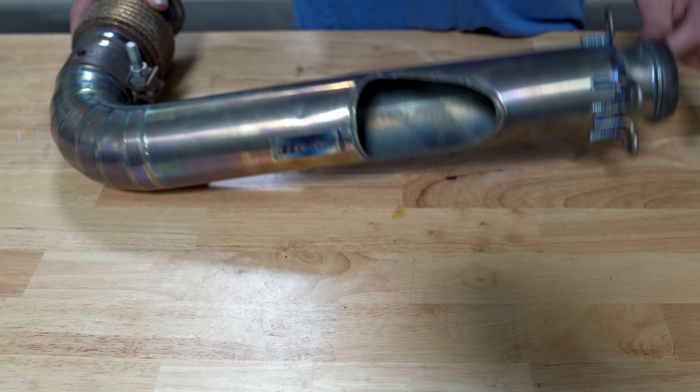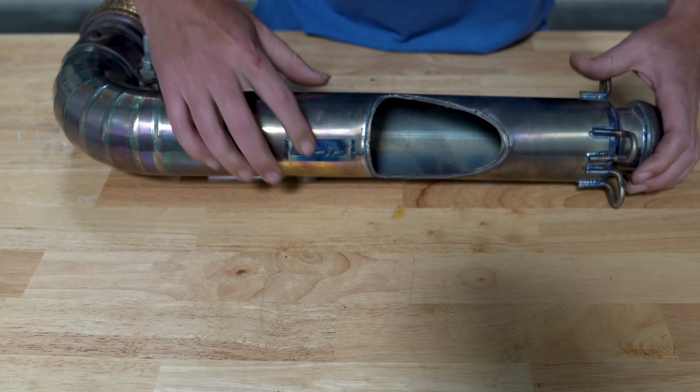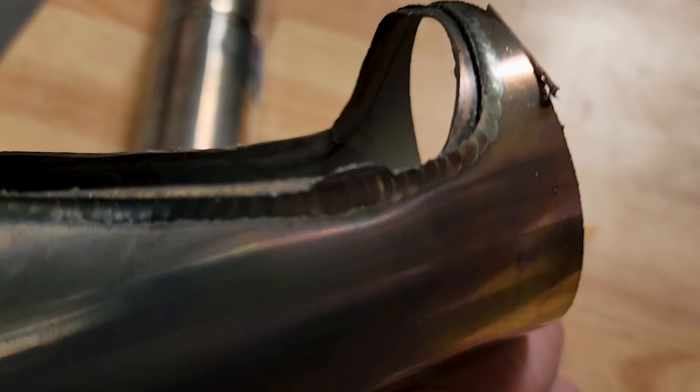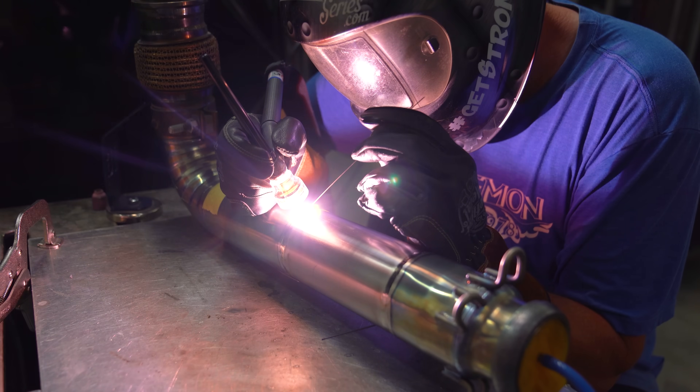This piece of exhaust is made from titanium, and if you haven't guessed by now, that giant hole in the middle of it is not supposed to be there. Something evidently broke off and the customer just wants it eliminated. I wish I could say there was drama for a more thrilling repair video, but everything went just fine, aside from the hole that I blew into it. Stick around — we'll even talk about some other titanium-related welding stuff.